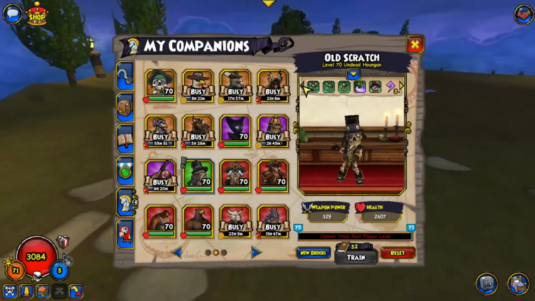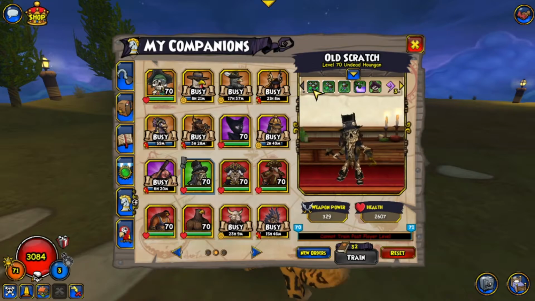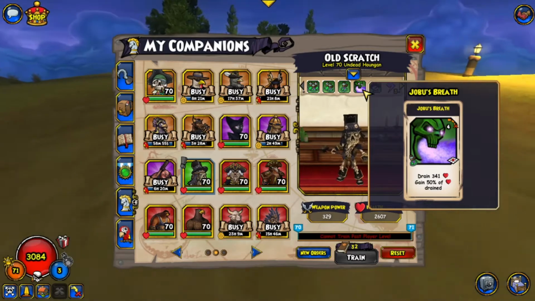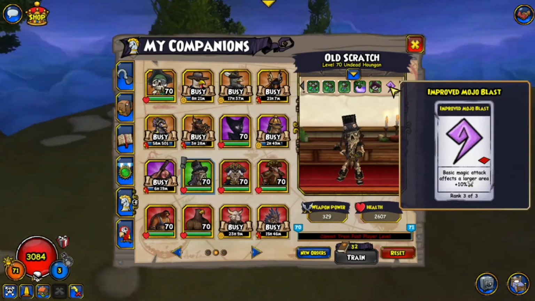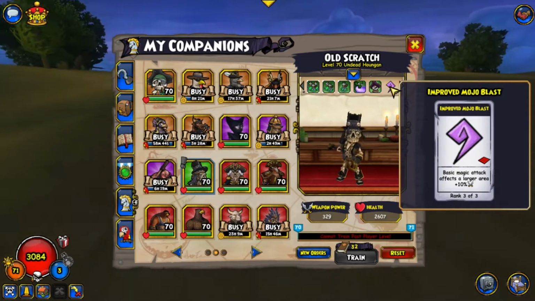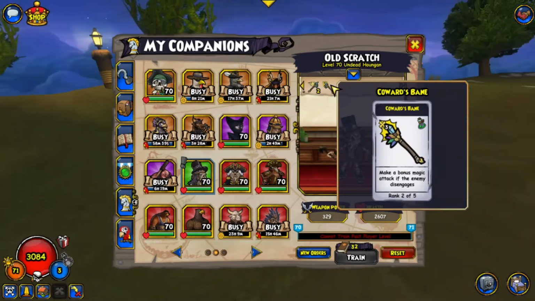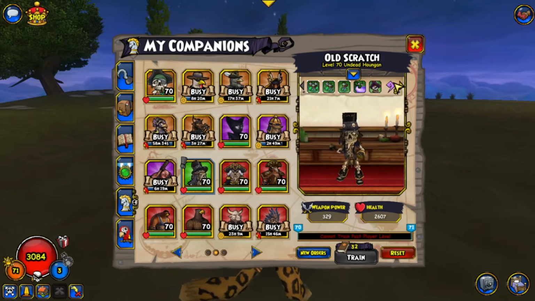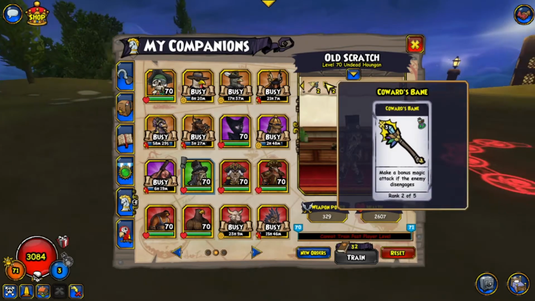But he's all right. He comes with these 3 Mojo Flows, and that helps out a lot for Witch Doctors. Comes with the Jobu's Breath, which is a decent one to have. And then I don't ever really use the minion summon. Some people do, but yeah. I recommend doing Improved Mojo Blast 3 as early as possible because that 10% damage is pretty sweet. I also give him Mojo Echo 2 and Coward's Bane 2 because I think he comes with... No, he comes with a Mojo Blast, but I gave him Coward's Bane 2 for some reason.